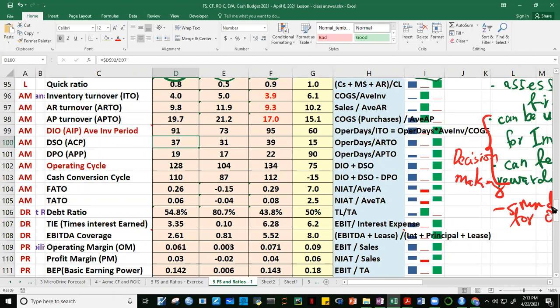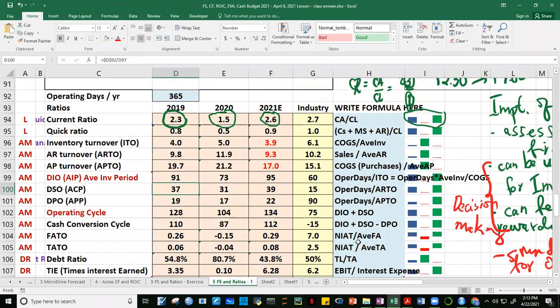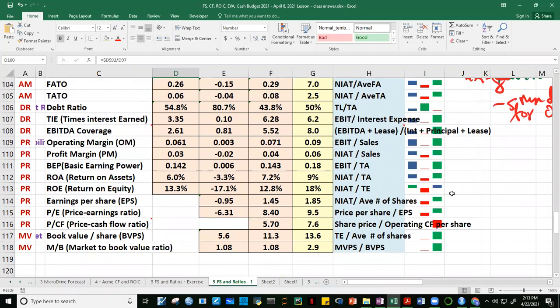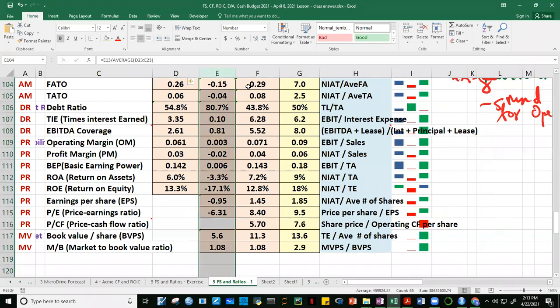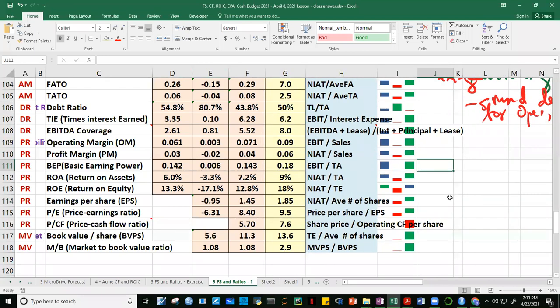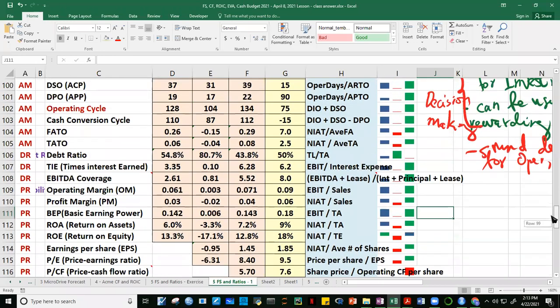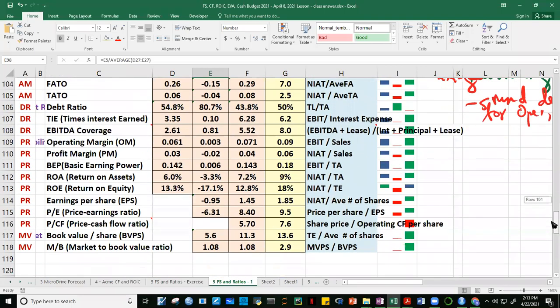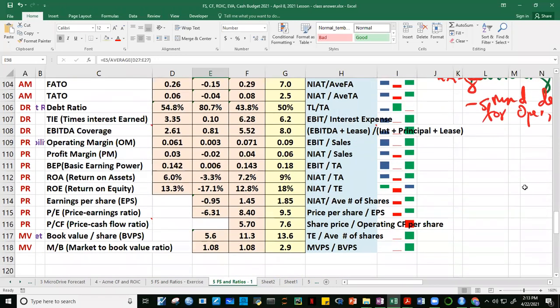I extended it into such a way that binigay ko na yung formula dito, no? I wrote the formulas so that you'll be able to follow it on your own. Okay? So I hope that alam niyo naman ako na pag pwede binibigay ko talaga kasi bakit ko ipagkakait sa inyo yan. Pero ang objective kasi natin dito guys is for you to work on that, no? Gawin niyo, tingnan niyo, spend some time also working on this para maging familiar kayo dun. Kasi studies have shown that mas namamaster nyo yung concept na to kung kayo mismo yung gagawa. Okay? For example, ito sales over average AR. So, lahat ng formula nakabigay, tapos magagawa nyo talaga yan. Okay? Alright, so any other questions, guys?